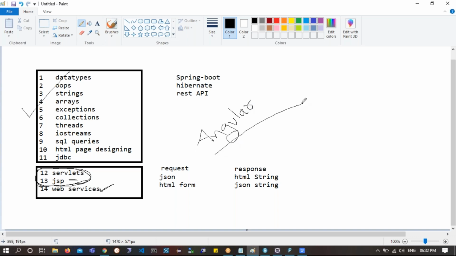After Angular has started, you have seen how to write UIs. From Angular, you will send a JSON request and get a JSON response from a dummy REST web service, which is already openly and freely available on websites. Once you have done up to this level, then I will teach you how to create your own web service, which will receive and give responses in Angular. And then it makes sense. So in one way or another, you will get a break. Understood or not? But if I am continuing with servlets and JSP, there is no break.